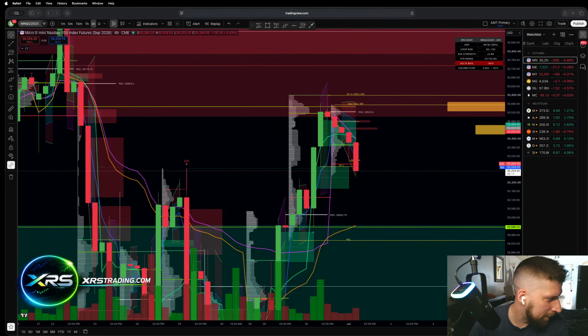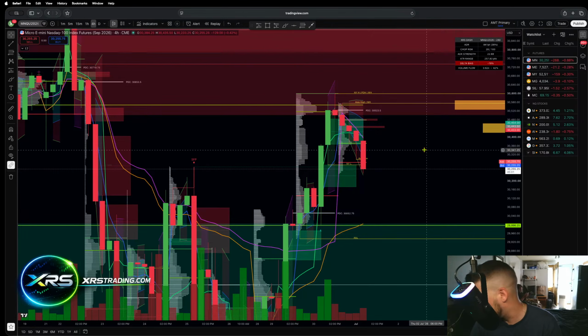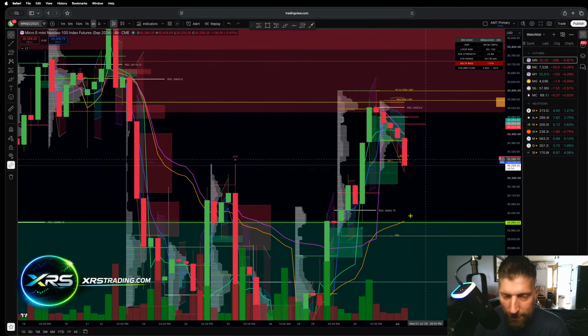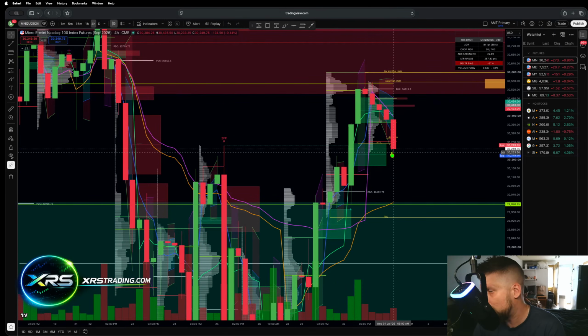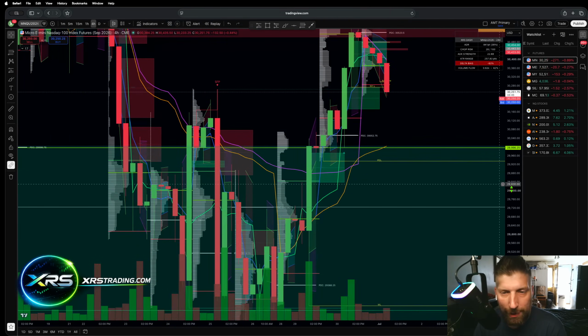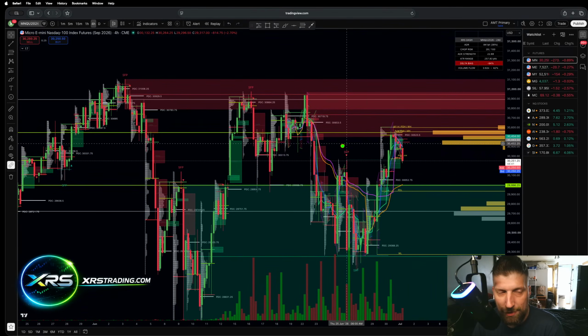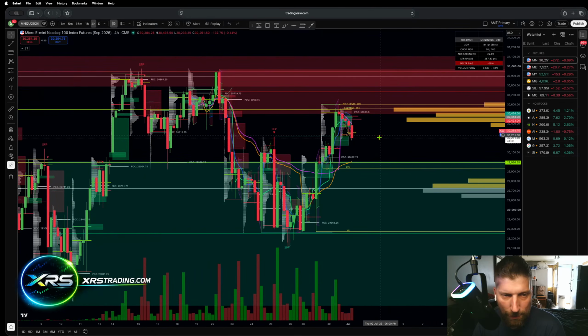I feel like it's just so 50-50. Sometimes on these days where we've been trending down overnight, we want to rip up to recorrect, basically rebalance inventory because we're heavily bearish right now. There's bears and shorts that would be trapped if price went up. So that makes a lot of sense to me. But when I look at the high time frame, it's just like, are we really going to reject out of this 4 hour fair value gap? I feel like it's more likely for price to continue down, and that would make a lot of sense based off of what's been happening on the 4 hour for the last 2 weeks.